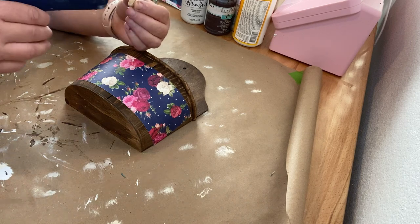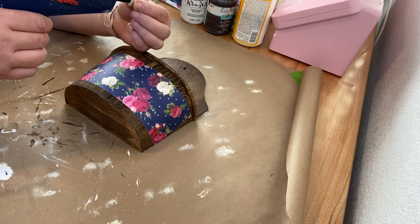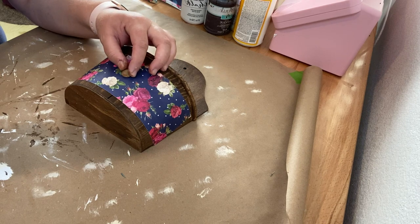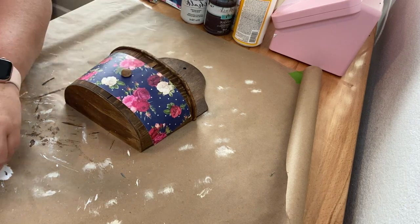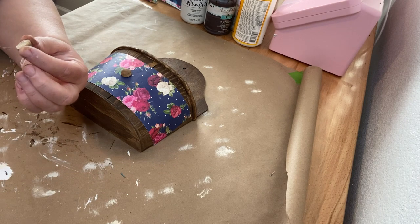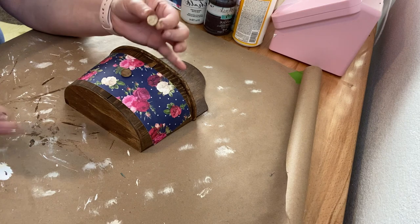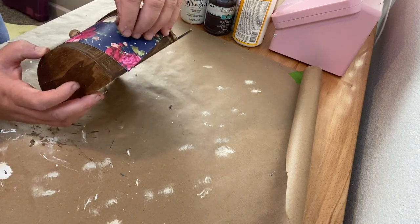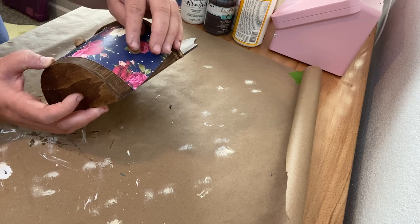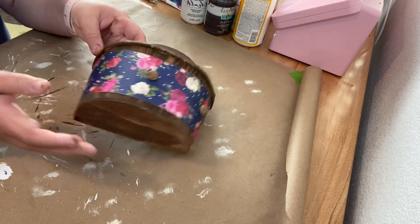But then I took these half wood beads that I got from Amazon, and I'll link those down in my description box. I just covered them with some antique Waverly wax as well, and then I'm just going to periodically glue them around the side here. I glue three of these beads on, and I just do it in thirds, and then once I get those beads glued on, here is this project styled in some decor.